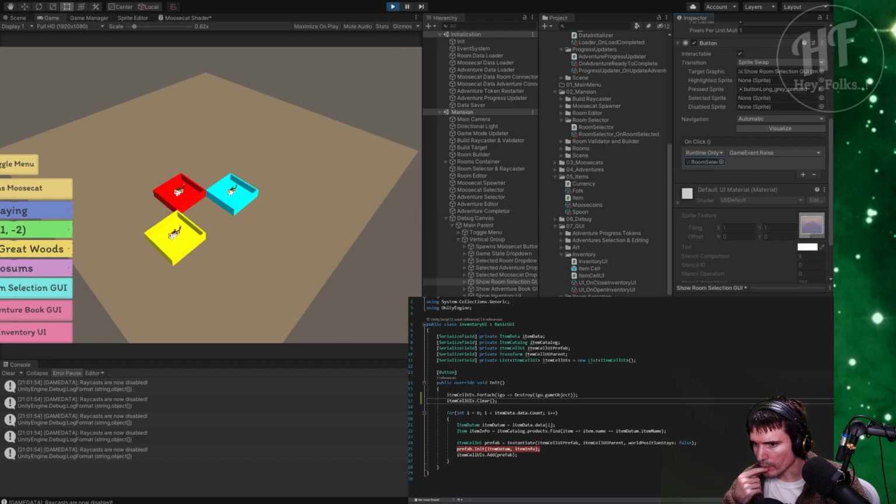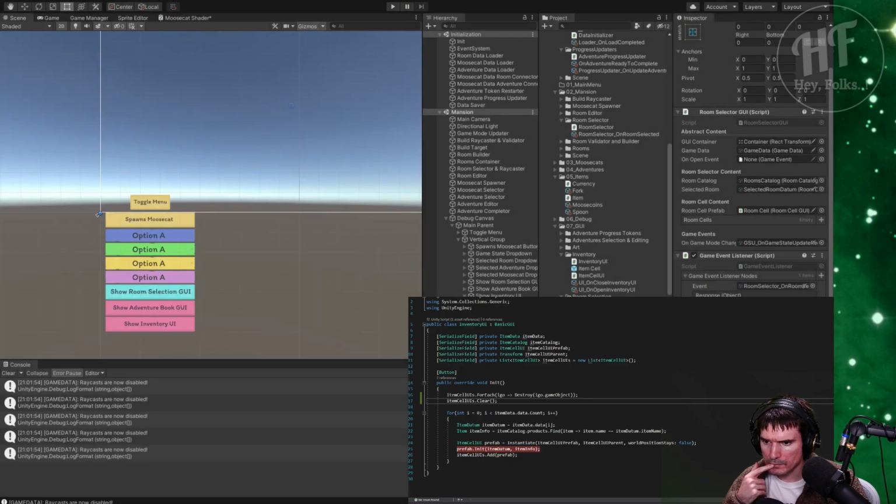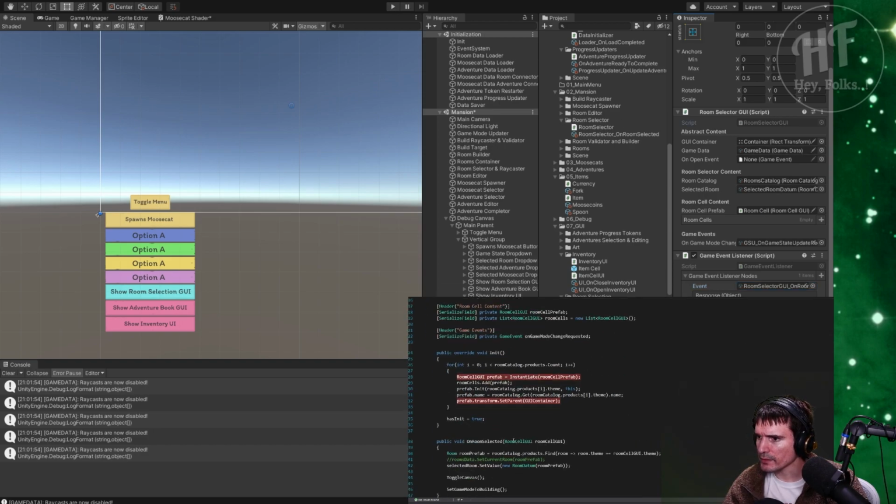Yeah, so our room selector should be listening for a different event. And if we go look at this, does it need to initialize too?